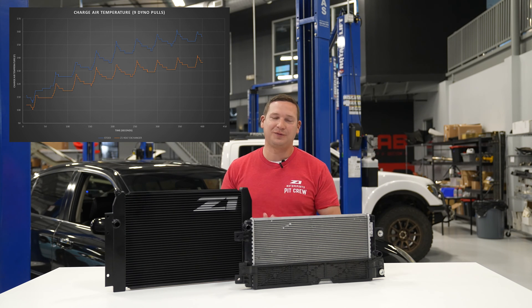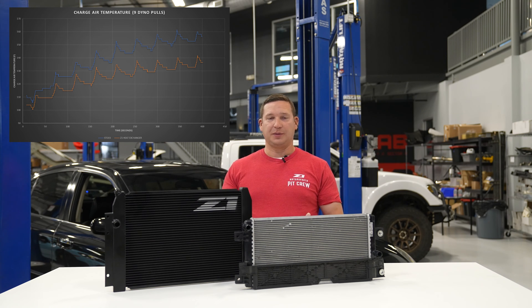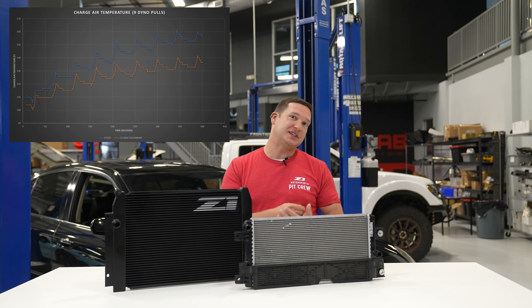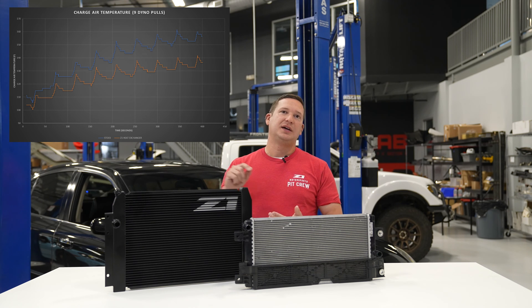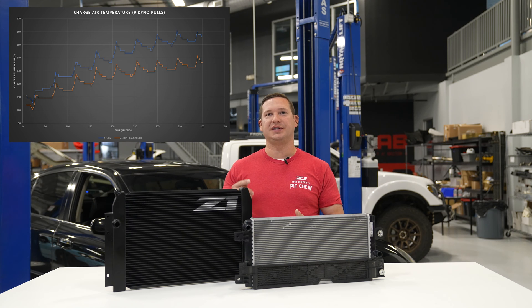We started those at full operating temp for the engine and cruising in fifth gear, ready to make the pull. The pull starts, you see the peak happen on the first step. Our guys slow the brake, still staying in fifth gear, back down to temperature. And at the 45-second mark they make another pull — that's what you're seeing as each of those things happen, and we climb the ladder.